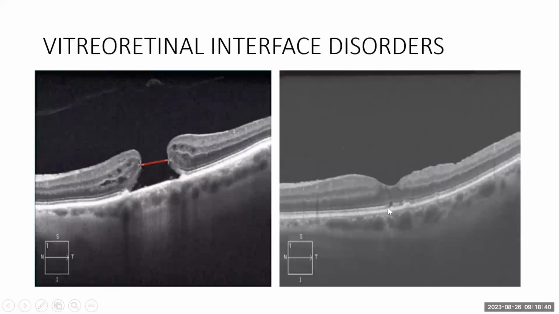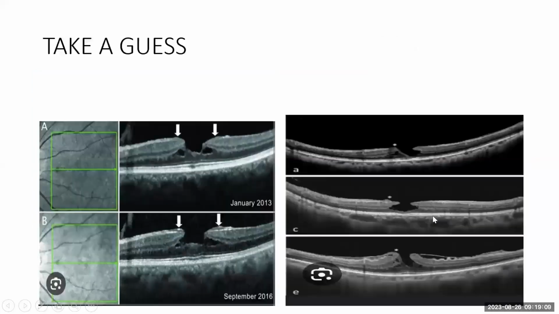There are studies that have shown that this ellipsoid line here and the external limiting membrane are key for vision after macular surgeries. So those are what the surgeon uses to assess. This is also an example of using OCT for monitoring. Pre-surgery, post-surgery, you look out for the differences in the histologic layers.